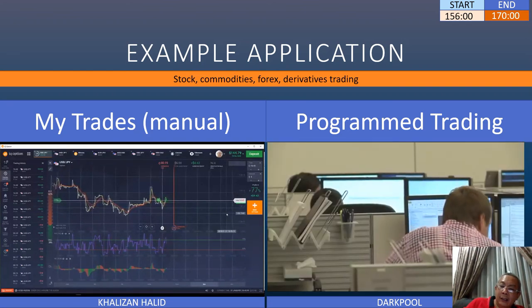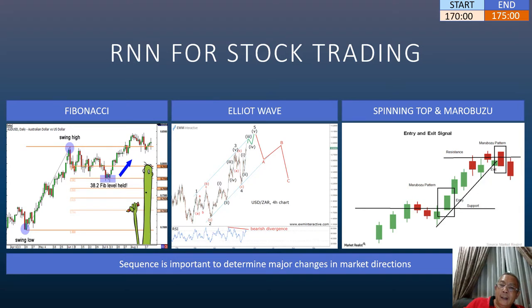So this is what we want to have a look at. Recurrent neural network. Okay. So for stock trading, we are looking at signals. There are many signals. This is just an example. For example, one of the things that I use is called Fibonacci. Fibonacci is where I draw lines to detect turning points in the prices. Sometimes if you're already fairly conversant in this game, you can draw the line in your mind. You don't have to draw the line on the screen. But you have to draw the line. So you have to use a bit of judgment where to draw the line.